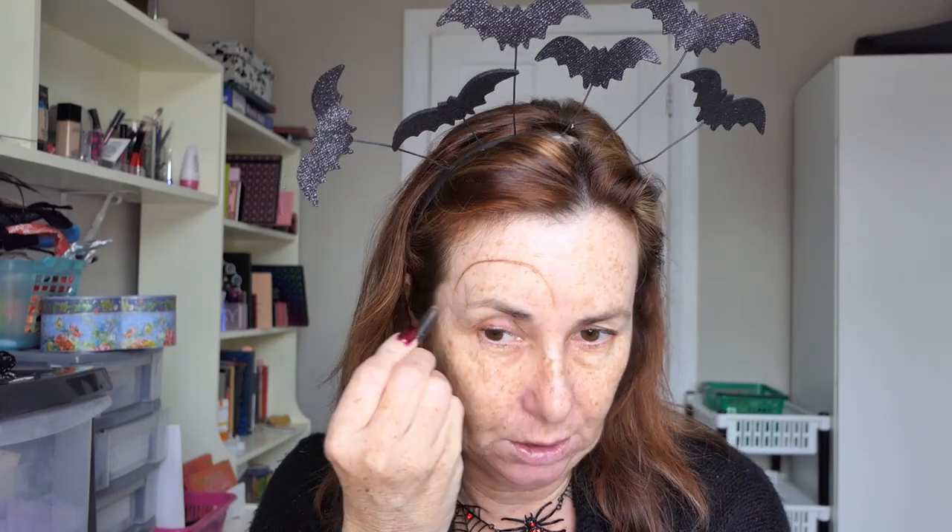My idea is sort of like she's done — wearing the mask — and somehow her vampire self sort of came out to play. So the vampire behind the mask, basically — that's my concept. Normally for this technique you would do the mask bit lighter and the rest darker, leaving natural skin. But because I'm doing a vampire I'm going to do it the other way — I'm actually going to do the mask area a bit darker than my skin tone and the outside lighter. Whether I'll get the right effect I'm not sure, because the idea of doing this bit lighter is to bring it forward and make it look like it's sitting on top of your face.